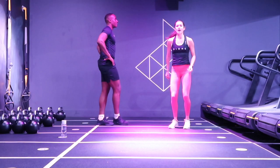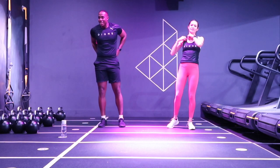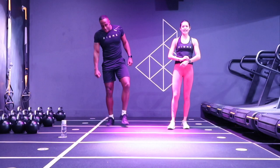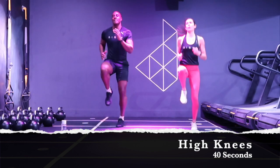Oh, no low knees. We're talking high knees for the whole 40 seconds. Are you ready? Got 7 seconds to go. Catch your breath. Woo! 3, 2, and 1. Let's get those knees up all the way. Listen, all the way, not tapping.